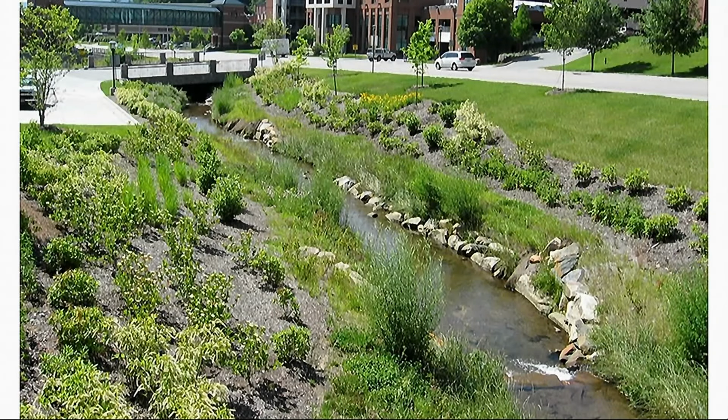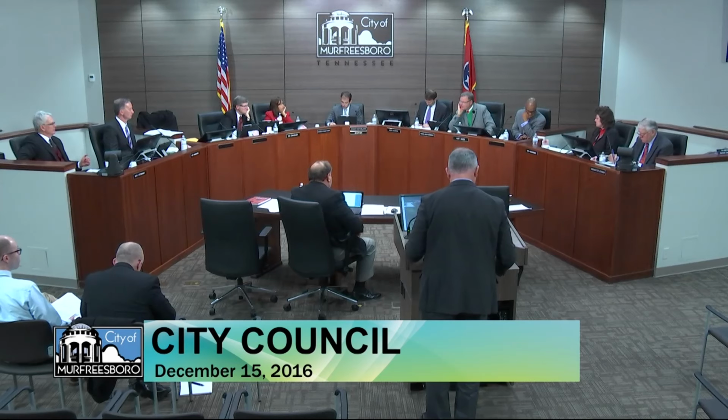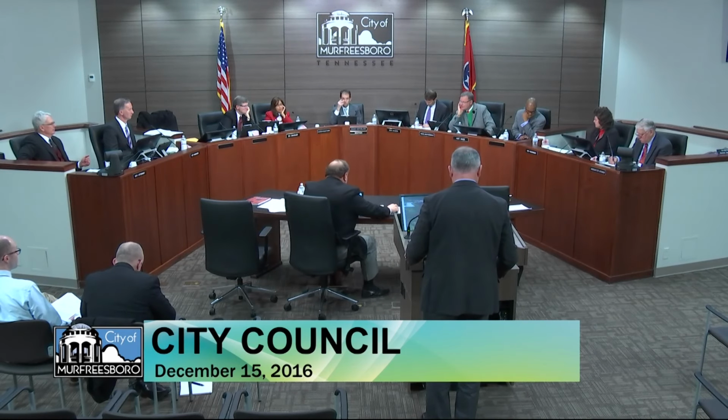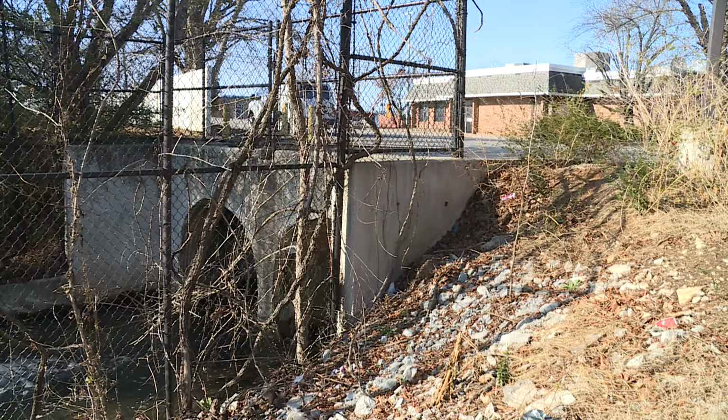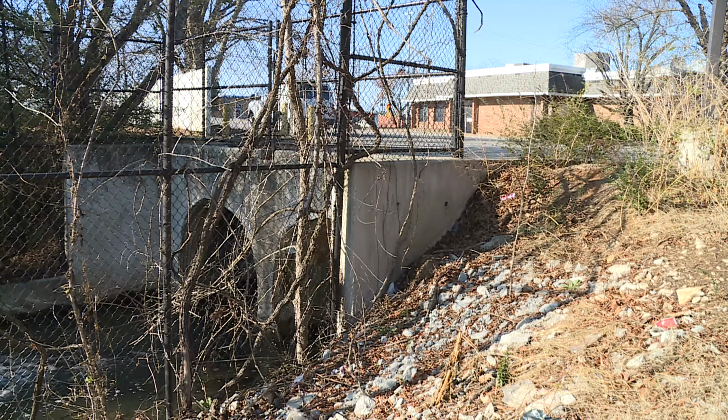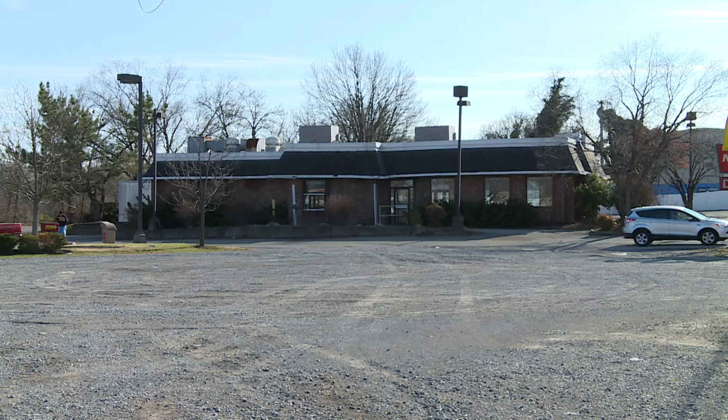And then this is an example photograph of an urban stream, hardscape and pedestrian crossings that would be typical of what we will try to accomplish in that particular stretch. According to previous engineering inspections, the culverts are in poor condition and in need of repair or replacement. In 2007, a portion of the culvert system failed in the former KFC parking lot and had to be replaced.